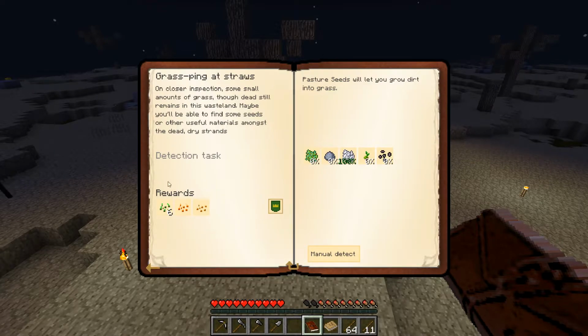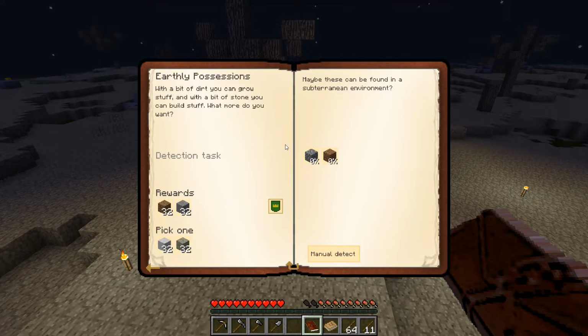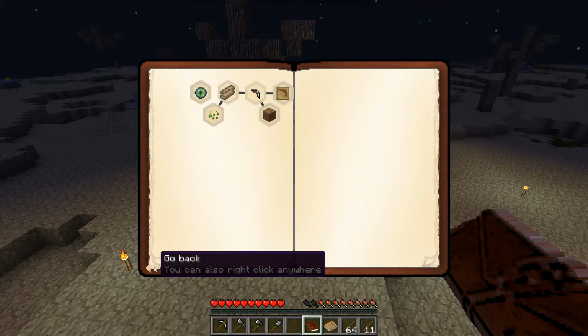It's tedious, you just punch the grass and they drop these things at a low rate. Earthly possessions. With a bit of dirt you can grow stuff, and with a bit of stone you can build stuff. What more do you want? Well, more dirt and stone? Maybe these can be found in subterranean environments. So these can be found underground. You can also find them, if you're lucky, in some surface spots, but probably go digging for that. I'll do that off camera.